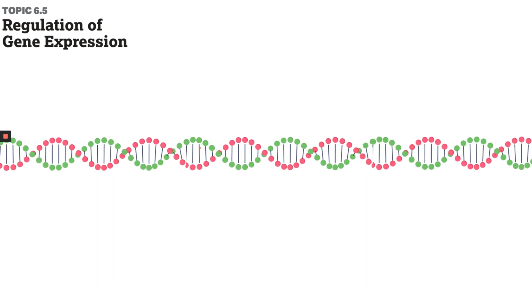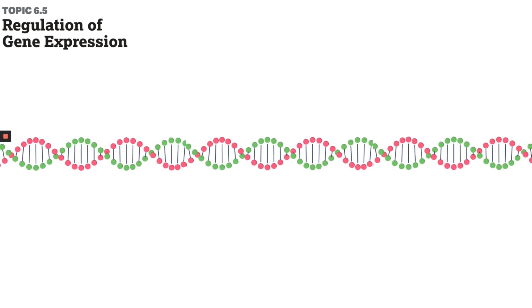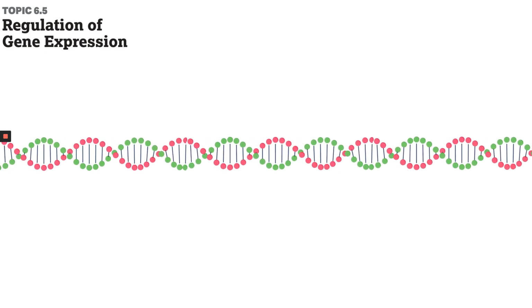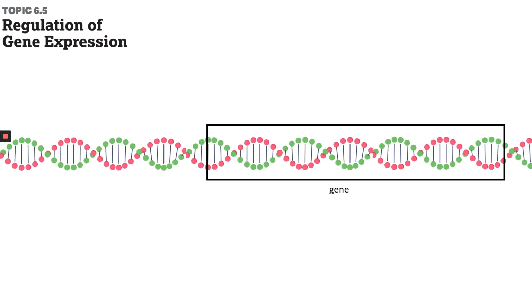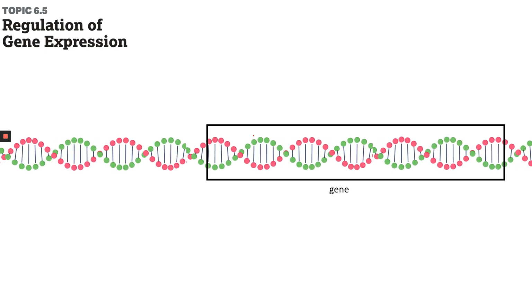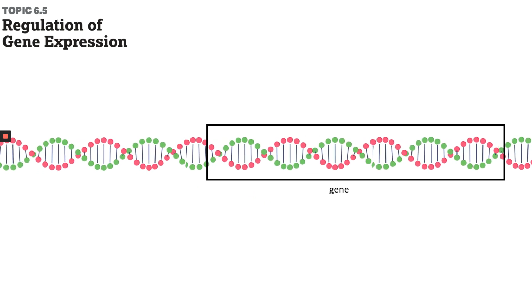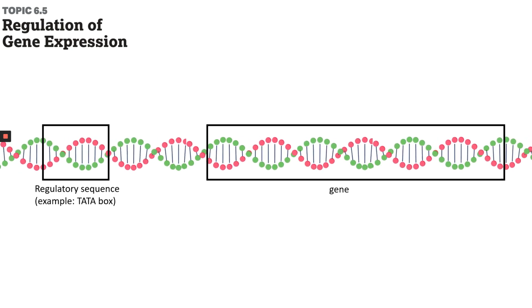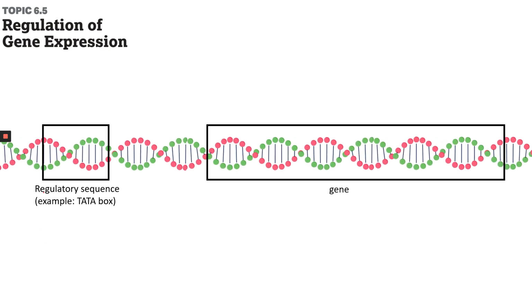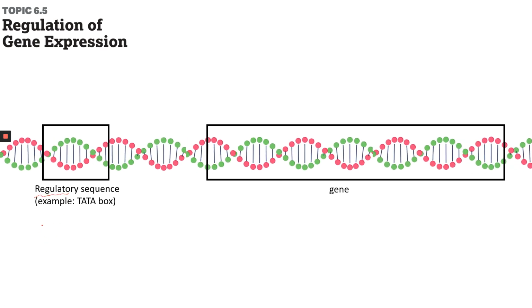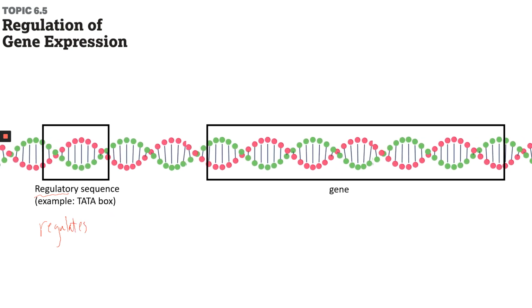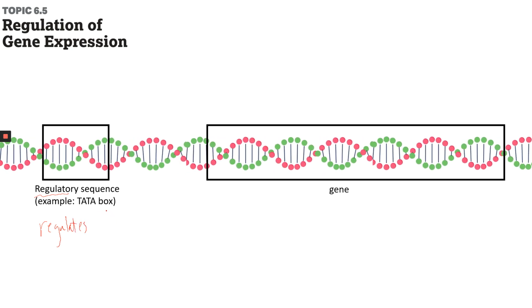So if you'll excuse my animation, it's a little hiccuped here. I downloaded it and had to copy it down online. But our genes are expressed differently in every cell. So let's say we have a gene along our DNA. Obviously, this would be an extremely tiny gene. But we typically will have something called a regulatory sequence. A regulatory sequence, as you might guess from the root word, regulates what's going to be transcribed and made into protein.